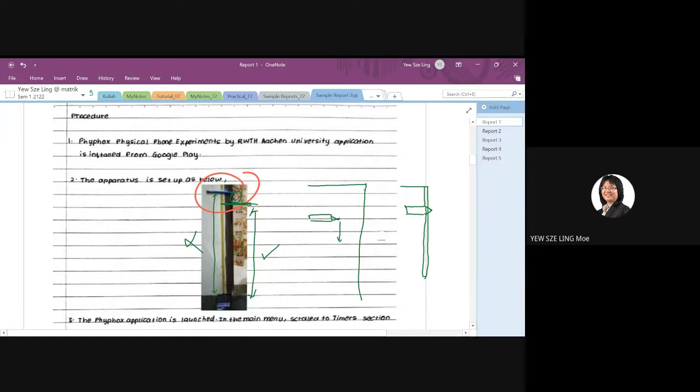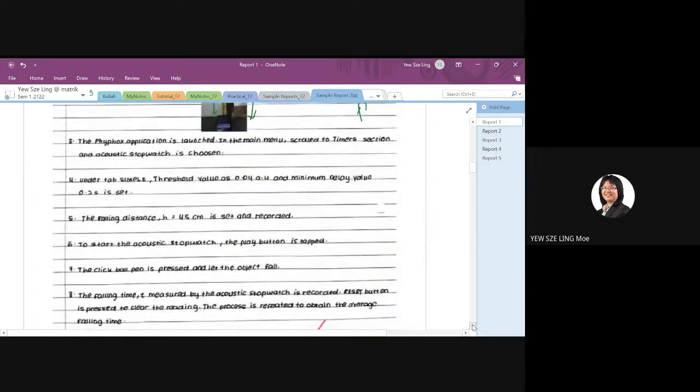She put the tape on the edge, on the other side of the wall. So basically the pen is here, and then the tape is here. The tape is at the edge, so it formed a 90 degree angle. In this case, it's easier for you to measure the height of the clip. She put the pen on one side of the wall, and on the perpendicular side, the other corner, she put her ruler. So the ruler and the pen form a 90 degree angle. In that case, it's easier for you to measure the height of the clip. And I think that is a very brilliant idea compared to the original setup. So far this one has no major issue.